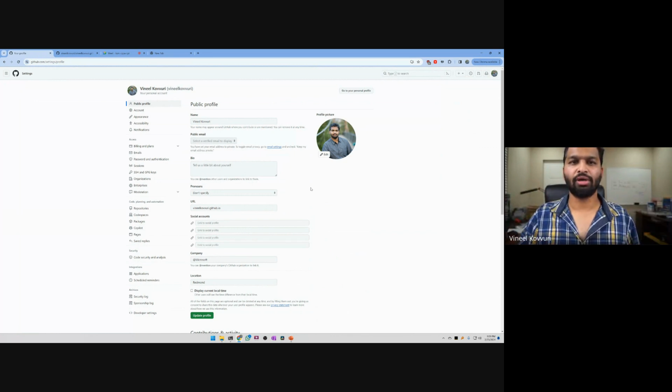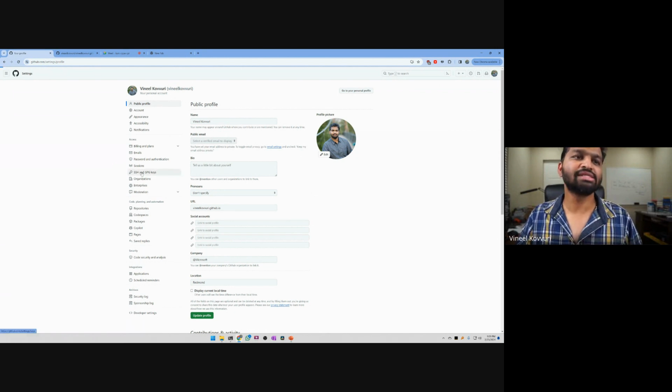All I have to do just once is upload my public key into the GitHub account. By doing so, GitHub will trust me. Whenever I try to upload my source code, GitHub will recognize that, yes, Vineel is the one who is actually uploading the source code. So I will let him in, let him upload the source code because his public key is with me. That's the idea.